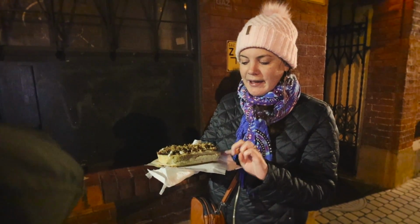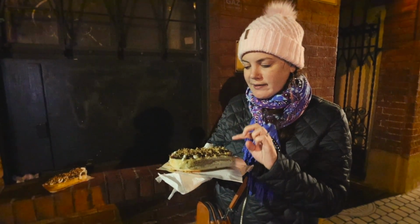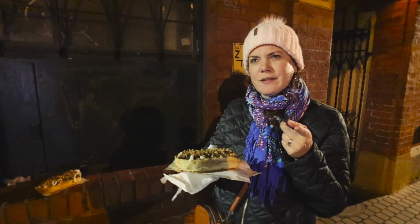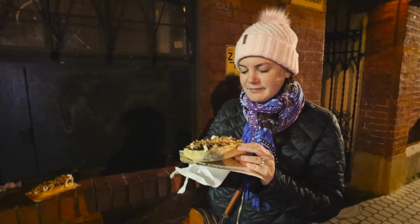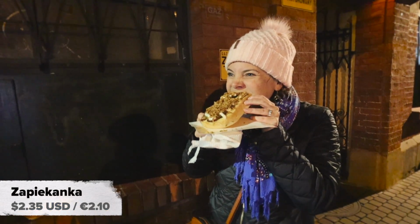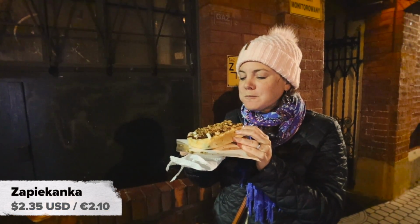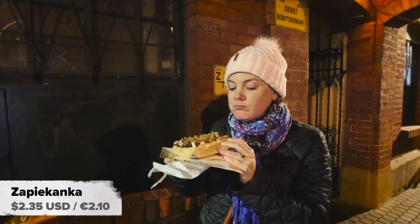So we got baguette, it's got cheese, it's got sausage. It also has garlic sauce, onions, and I think yours has mushrooms, but I got it without. It looks really tasty. Doesn't look very healthy. Definitely not healthy. Just take a bite and see how it is. I think it's gonna be messy, and it might be a good dish to try, especially in this weather. It's pretty cold out right now.